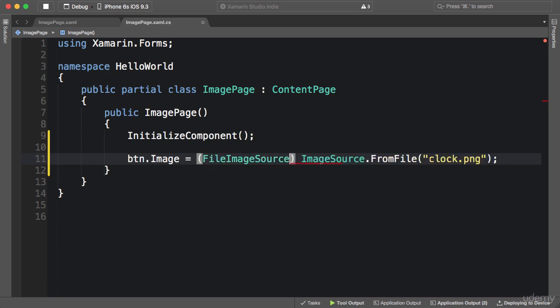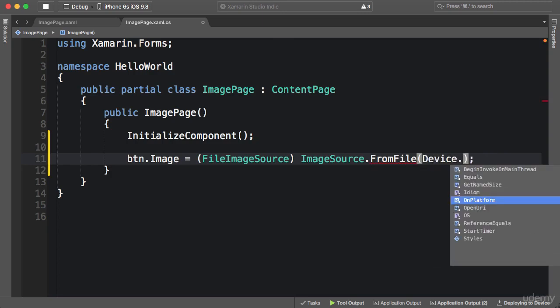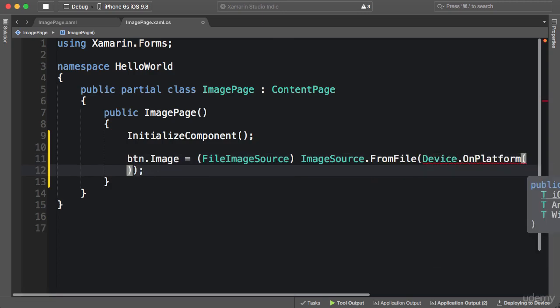All right, now let's say in our Windows project, we want to put this file in a subfolder called images. How do we do that? Remember Device.OnPlatform? We use this method to deal with device differences. So in this case, I want to supply a different file name or path depending on the target platform. So we can use Device.OnPlatform.